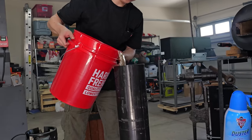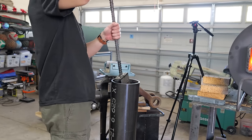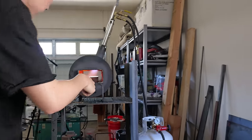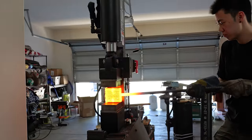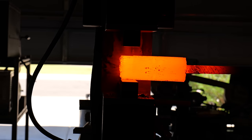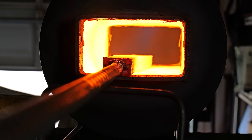Now, the reason that I was pouring quench oil into this bigger tank is because after you put quench oil on the outside of the billet and throw it in the forge, that oil burns off and becomes a soot layer, and that ends up protecting the weld. You can see here, I really take my time drawing out the billet. I always prefer to spend more time forging to decrease the chance of failure.